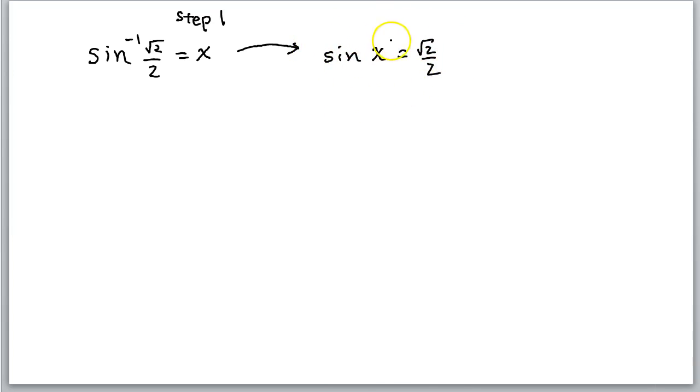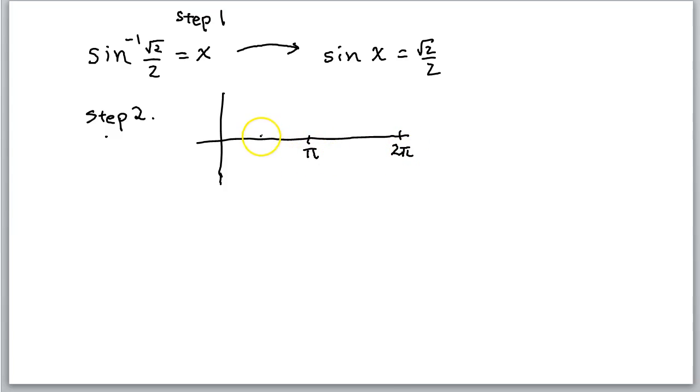So what we're getting is a trigonometric equation which you have to solve for x. How do you solve for x? So that will be step 2. You would solve this equation for sine of x. First, draw the sine curve. And when you draw the sine curve, try to follow the methods I'm using. So first, mark 2 pi. Half of 2 pi is pi. Half of pi is pi divided by 2. And then the midpoint between pi and 2 pi is 3 pi over 2.